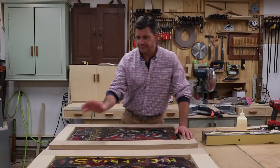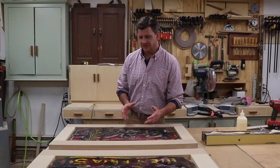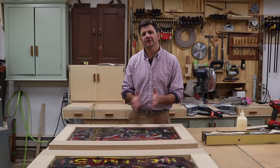This is a pretty cool framing project, and it definitely involves a lot of woodworking. I'm framing artwork that's made on old signs. So I had to make a substrate, a mat. I made the mat out of MDF. And next I'm going to make a frame for everything to fit into.